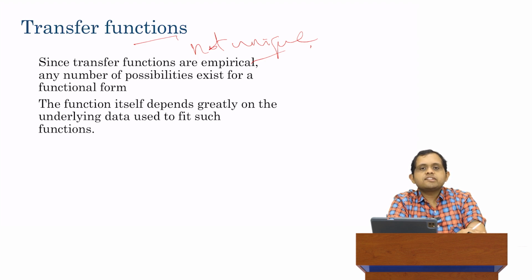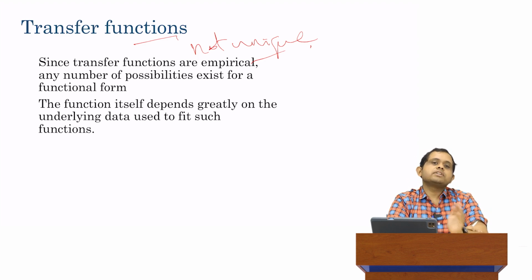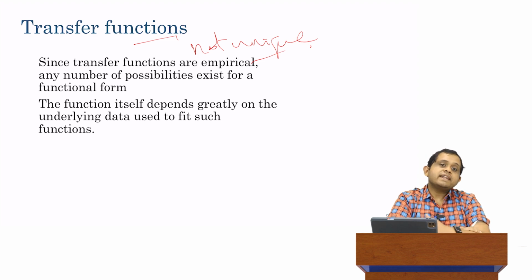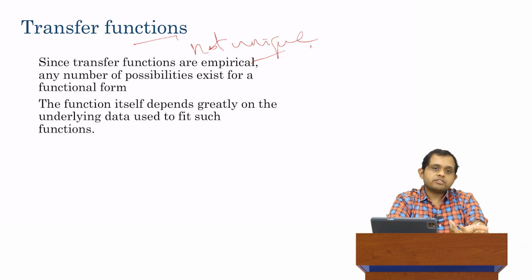If we collected this data from all over India and developed this correlation, we would get one answer. If we did it, let's say, only within a particular state or within a particular district, we would get another answer. If we use correlation using one method, we'll get one answer. Using another method, we'll get another answer. So there are a very large number of transfer functions which you will find in literature. Which transfer function to use really depends on what your application is and how much error you're willing to tolerate.